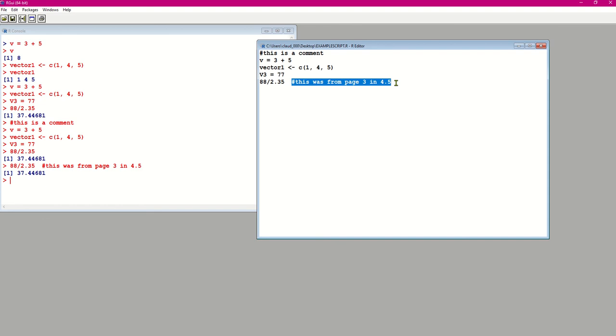So commenting is really nice because then you can help yourself out in the future when you're going back and looking at this code, maybe before an exam or something, and you're like, oh my God, I forgot what this code is even referring to, or maybe you forgot what chapter you were working on. Comments are a really good thing to do in code because they will help you basically decode your code later. You'll know what you were doing when you wrote it, because there's been a bunch of times where I've made a bunch of code for something and I thought to myself, I'm going to know what this is for later. And then I open it up a week later, I'm like, oh my gosh, I don't even remember what this was for. What are all these values? So commenting is a good way to get around that possible issue.